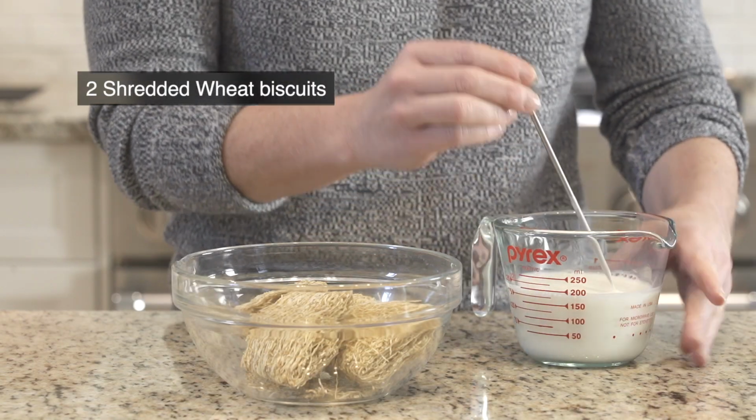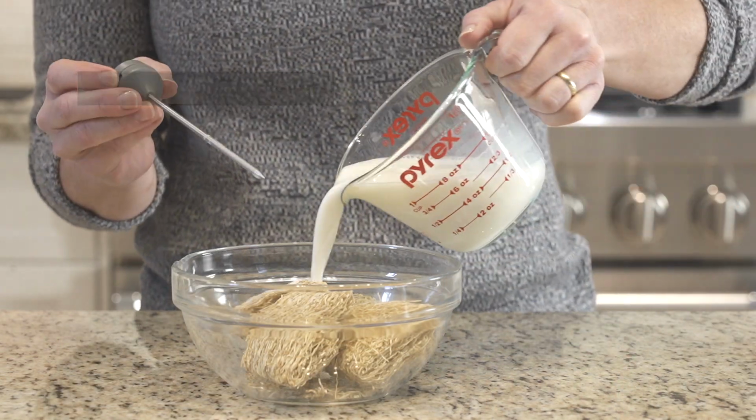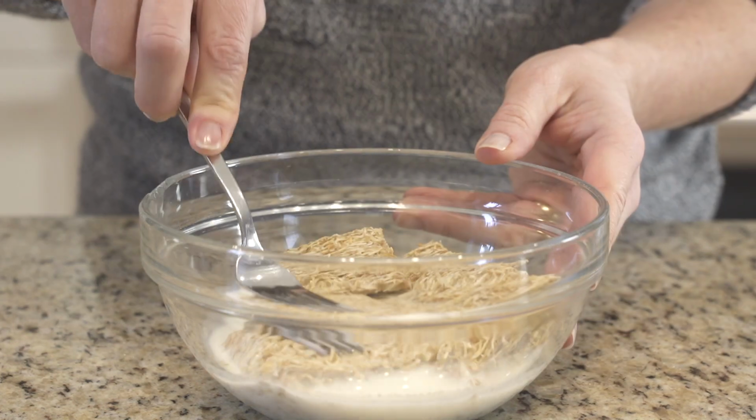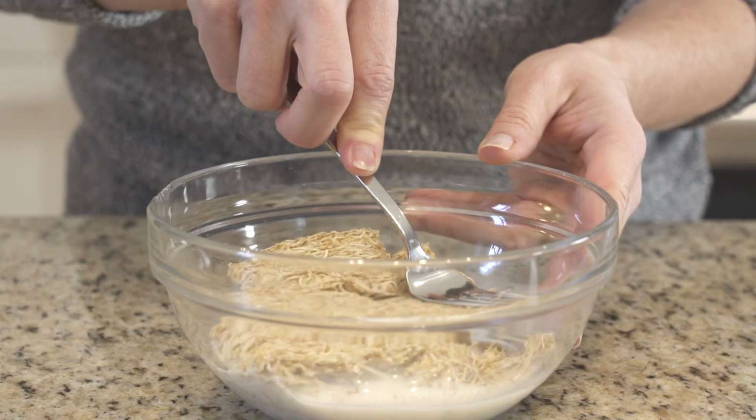We're going to start by soaking our biscuits in warm milk, and we're just simply going to pour that over the biscuits and give them a little bit of a mush down into the milk.